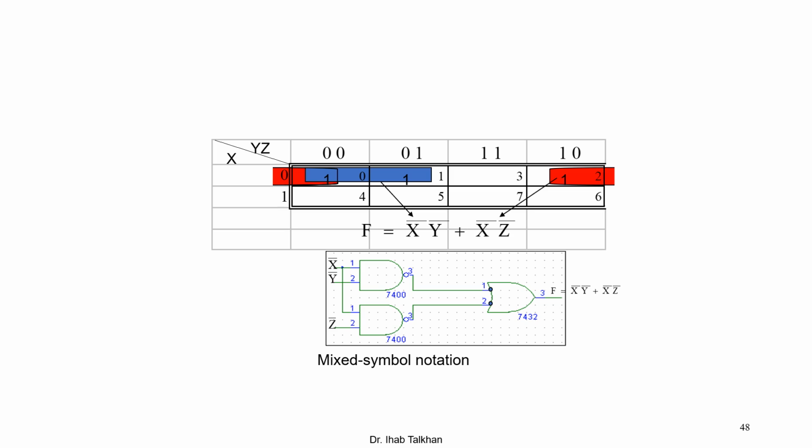So how many gates do you have here? You have one for each of X bar, Y bar, Z bar, which means that you have 3 NANDs, and then you have another 3. Actually, here you have 6 NANDs. Why? Because X bar, Y bar, Z bar are inverted, but you have to transfer them again to NAND gates. So you have 3 NAND gates, and then the level 1, the 2 NAND gates, and then you have to invert all with another NAND gate. So actually here you have 6 NAND gates. This is a solution for this problem.